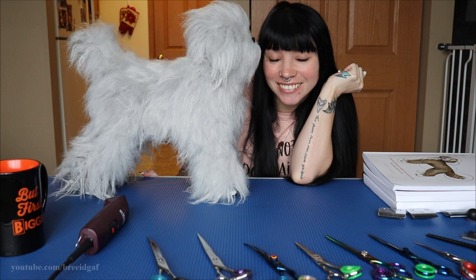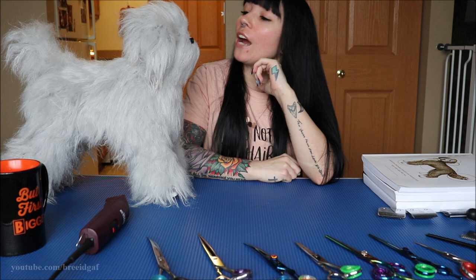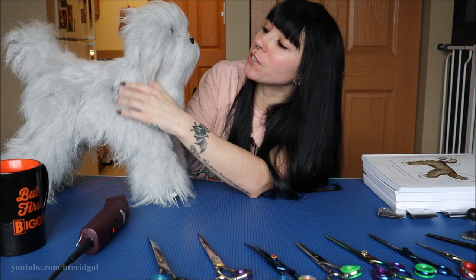I honestly have no idea what the F I'm doing. I am a dog groomer. That is my job, but I haven't even been doing it for a full year yet, so I'm still considered a baby groomer. But I figured this would be the perfect way to practice a skill that I really want to get good at, and that is in fact poodle cuts. And I asked for this for Christmas so I could do that. So that is what we are gonna be doing today on this cutie.